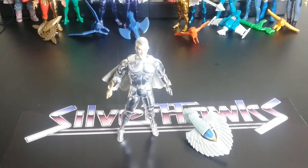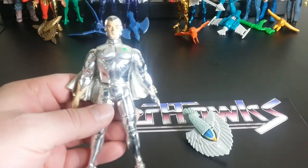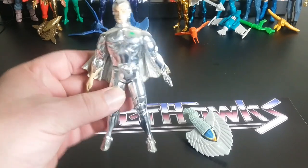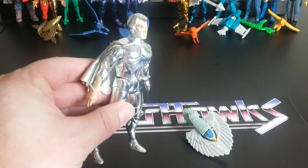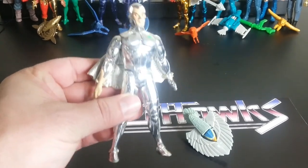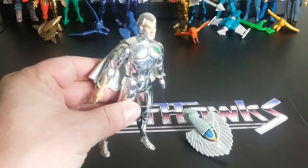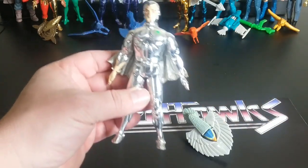Alright, taking a look at Quicksilver, he is one of the main characters that's out there. Everybody's going to have a Quicksilver if they're going to collect Silverhawks. Now, the thing about these main characters, I think like the main five or so, have vac metalized plating. This one's silver, and the only one that's actually vac metalized silver is Quicksilver. Kind of the name, you'd think they're all silver. But it is beautiful, just really beautiful. But they do have paint on like the hand and the face, and that paint can rub off too.